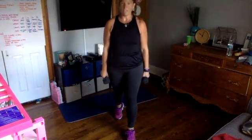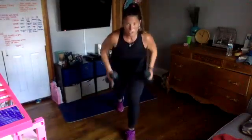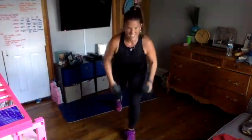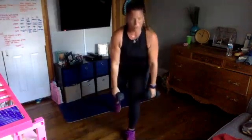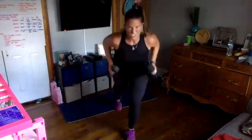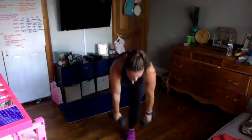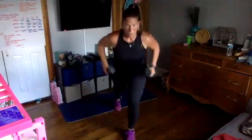3. 30 seconds on the leg. Single leg deadlift. Up to lift. Push through. Keep your hips towards the floor. Yes. Set. Go. Set. Go. Last one. 4, 3, 2, 1. Nice.